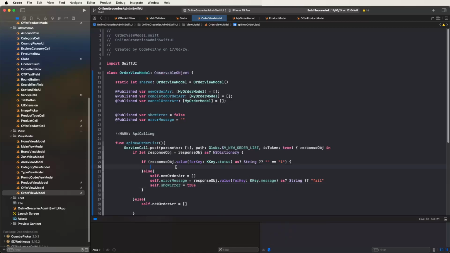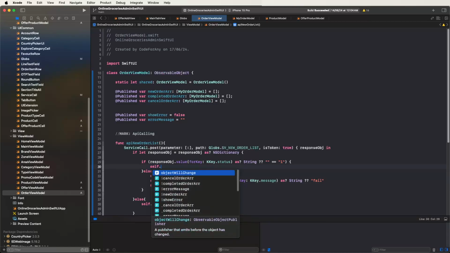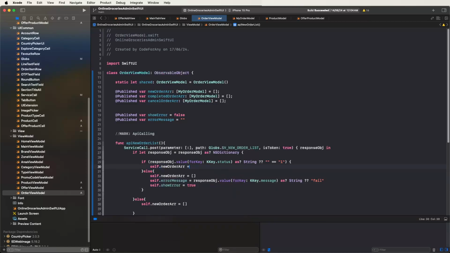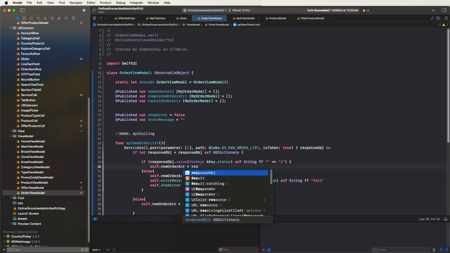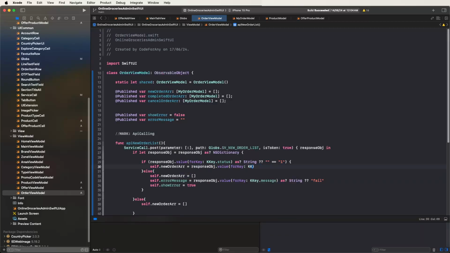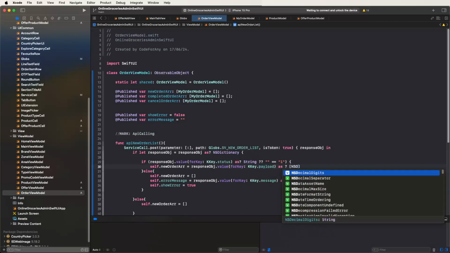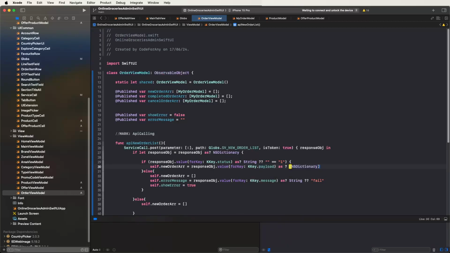Now we need to pass the objects here. We need to write self.newOrderArray is equal to responseObject value for key, and to pass this payload, get this as an NSDictionary type. If not get, we need to set a blank array, and create the lines with all brackets inside, and now we need to pass as a map.